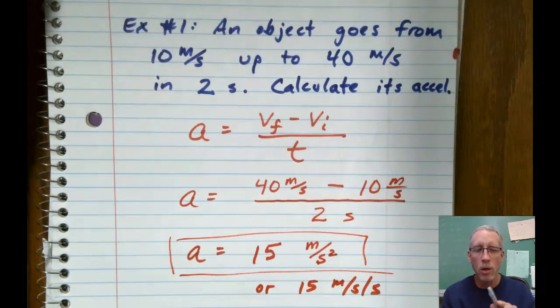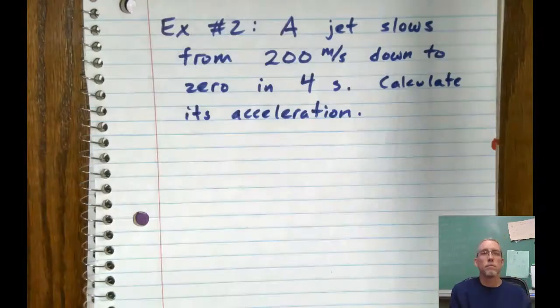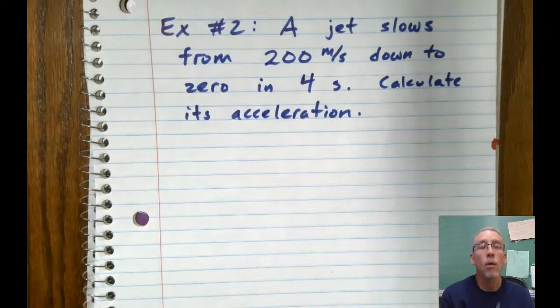Let's do one more just to show you how acceleration looks when you're getting slower. Okay, here's example problem number 2. So what I want you to do is pause and write this down, and why don't you try to show in your notes yourself the 3 steps to calculate the acceleration, just like I did the last one. So write the same formula, substitute in the numbers, and then after you're finished, restart the rest of the video. I'll run through the answer probably kind of quickly since this is our second one, and you can check yourself. I'm going to guess a lot of you will miss one important thing that's important in the answer, okay? All right, pause here, and then turn back on when you're ready.